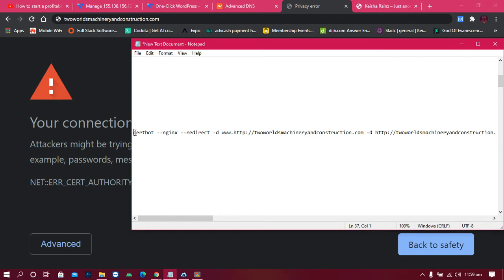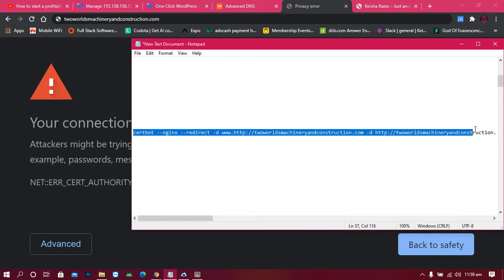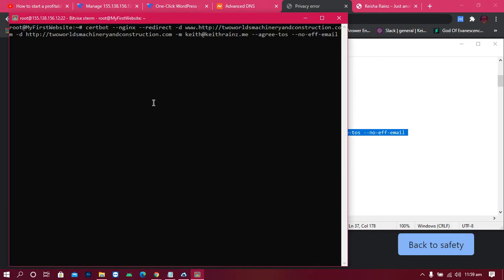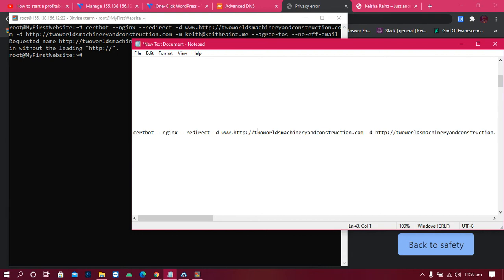Okay, so now just copy this out. When you copy it, paste it into the terminal. Wait for it. Our SSL will be installed right away. Oh, we made a mistake. We need to remove the HTTP over here. I wonder how I copied it even. Make sure that you don't make this mistake also, like the ones I've made.